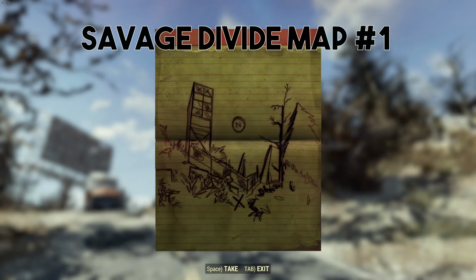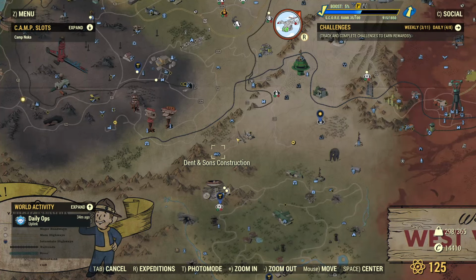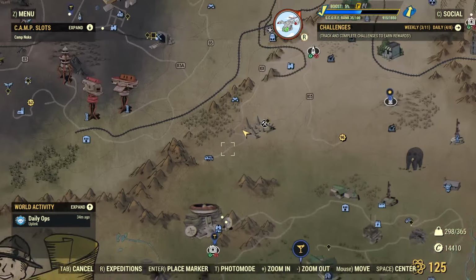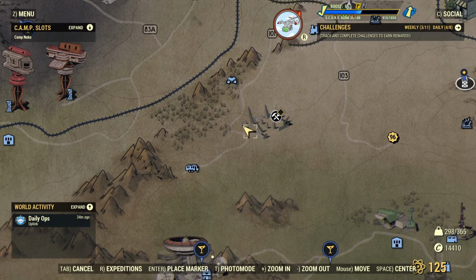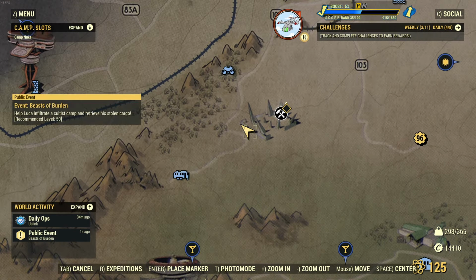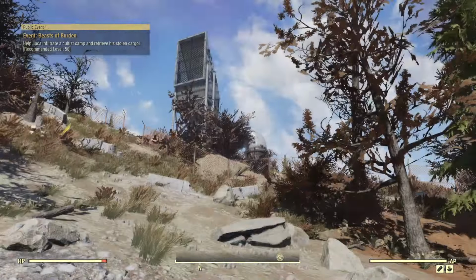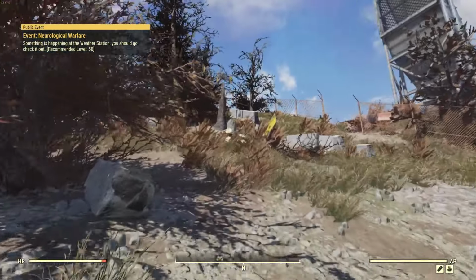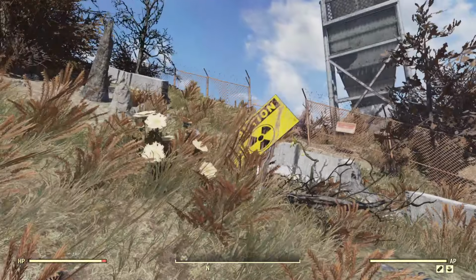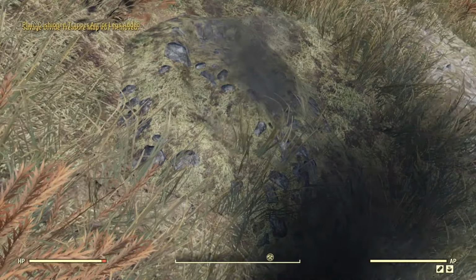Okay, Savage Divide. Now there are quite a few of these. So the first up is right next to Denton Sons Construction and really, really close right outside of the Federal Disposal Field. And once you head up the path that leads from Denton Sons, the road here, and you'll see this billboard thing and this toxic waste sign that's kind of laying over on its side, just like the picture, and your dig site is right next to it.